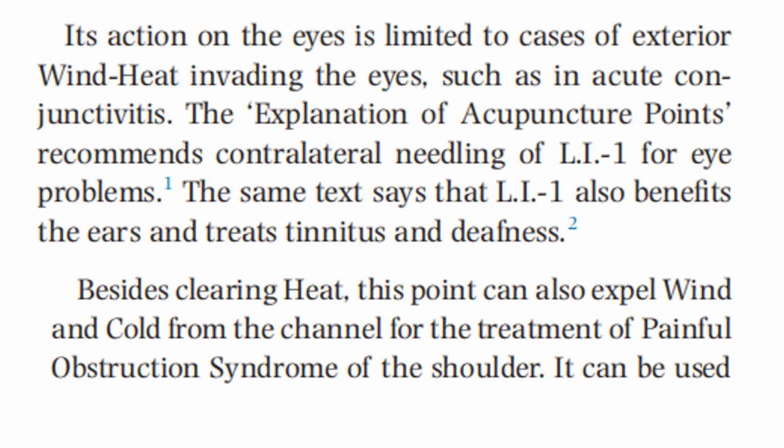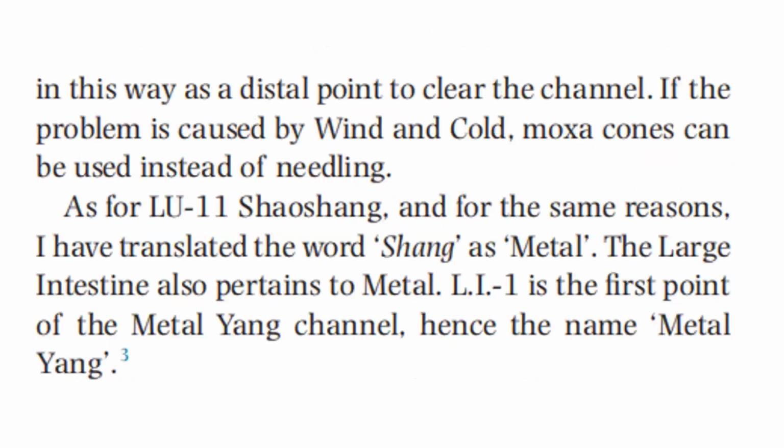Besides clearing heat, this point can also expel wind and cold from the channel for the treatment of painful obstruction syndrome of the shoulder. It can be used in this way as a distal point to clear the channel. If the problem is caused by wind and cold, moxa cones can be used instead of needling.